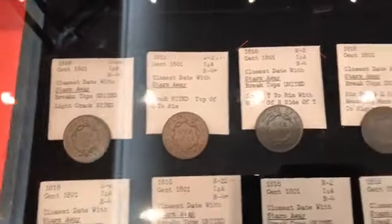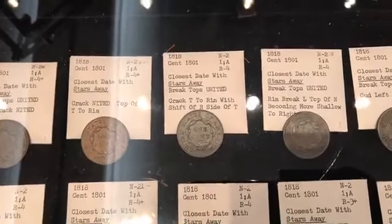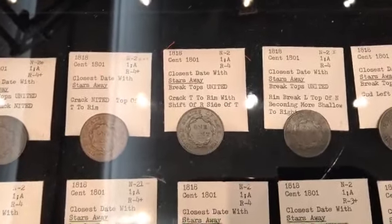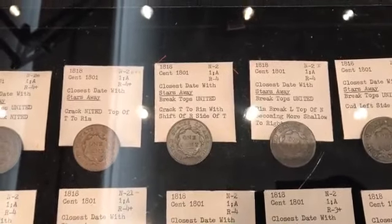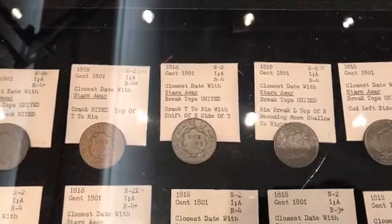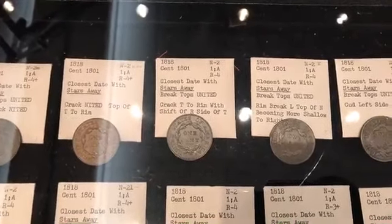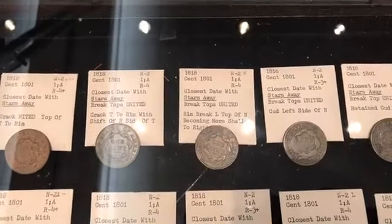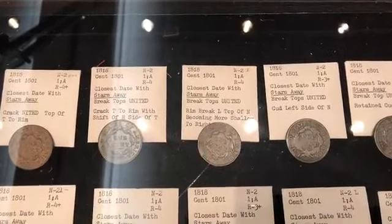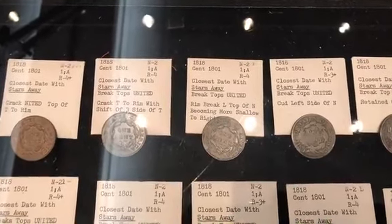The U.S. Mint would use these dies until they were in terminal state, cracked, and part of the fun of collecting them by die state is to see the progression of these issues. Unlike modern mint coins, which are produced in the billions, with dies that last for quite a long time using modern technology, these coins from America's past were struck without the benefit of modern machinery. So the mint workers had to make do in order to fulfill the demand.